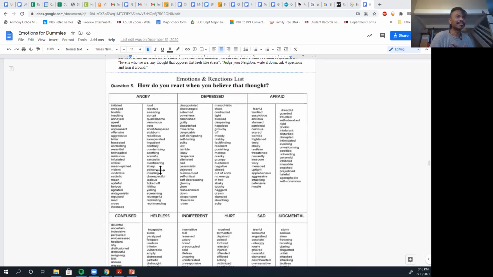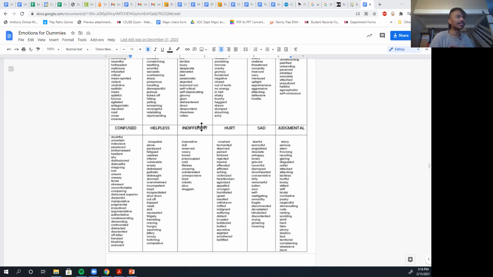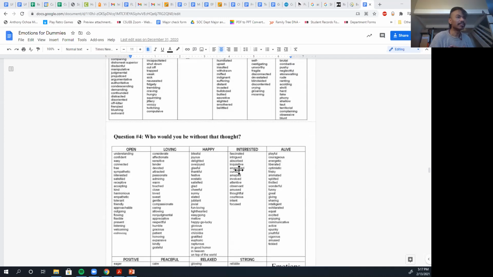Let's see. I'm not feeling afraid. I mean, maybe one of these words here. No energy. I do feel no energy. It's low energy. Not quite. Diminished? Slightly. More like healing. That's what I'd call it. I'm looking over all these words and I'm seeing a lot of words that are close to how I feel. Let's keep looking.